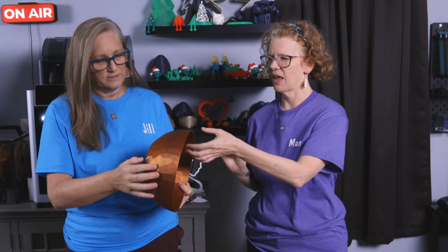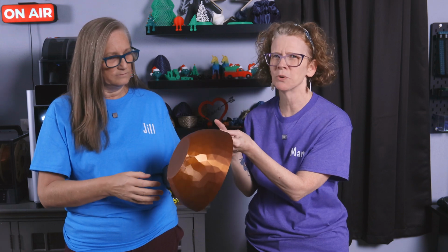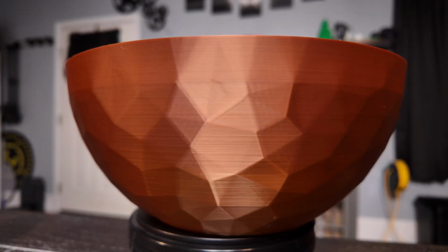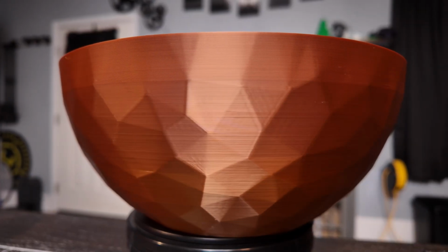You could see the texture on it where it's almost hexagon, is that what it's called? Yeah, and then they also included in the print, they're so clever, a little scar. Because you know that when you have copper or brass bowls and things such as that, they tend to have little scars on them, imperfections. And this included that in the print, which I thought was lovely.